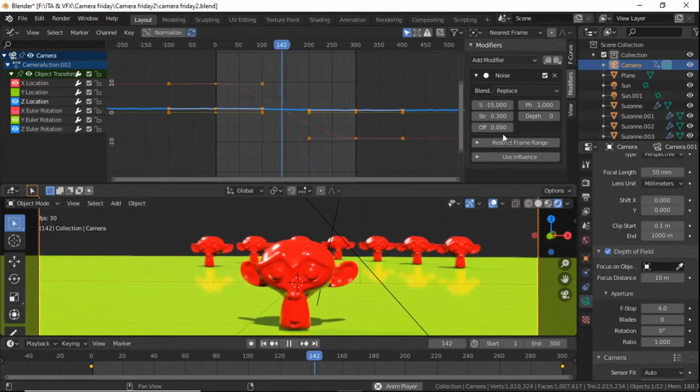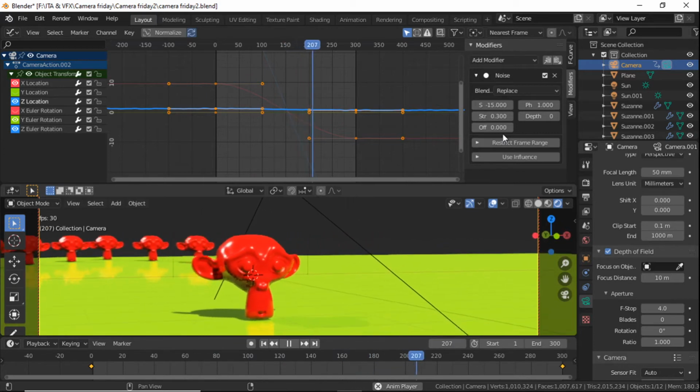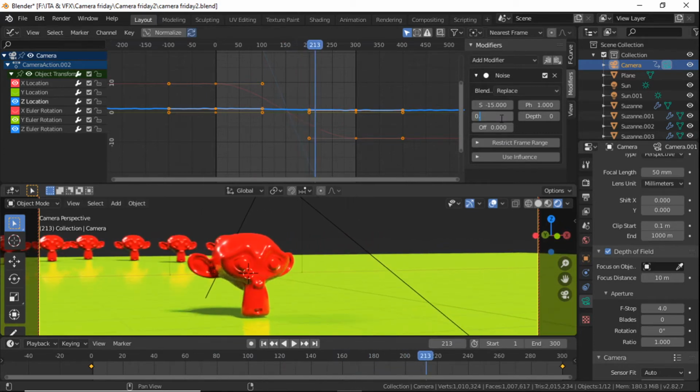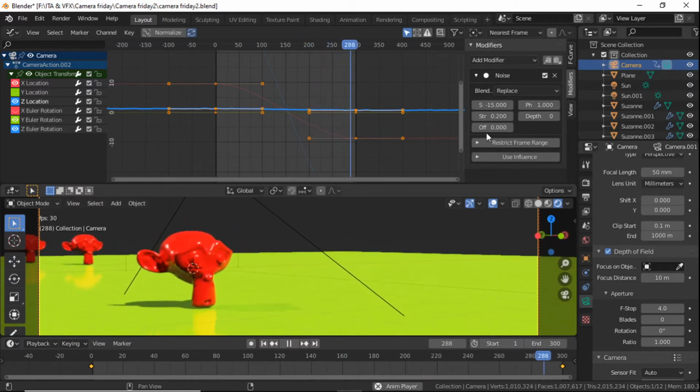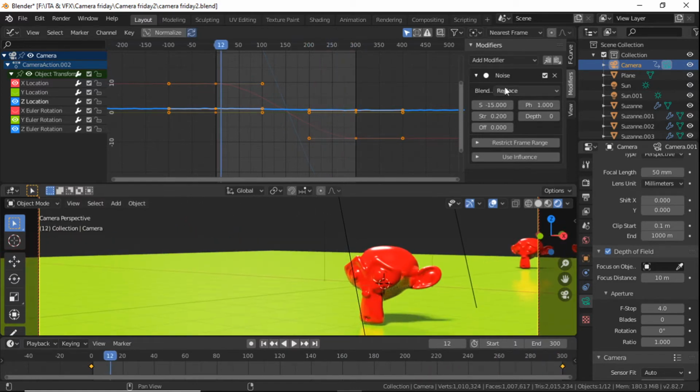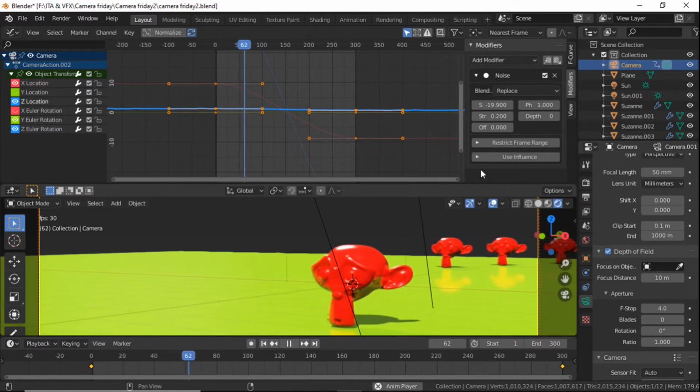I think it's still too strong. Strength 0.2. Scale around -20. Okay.